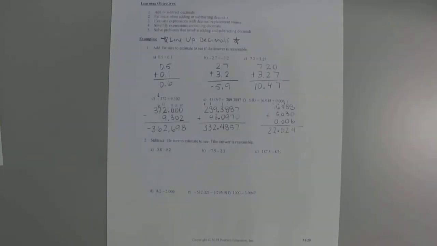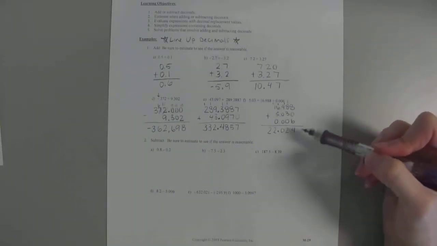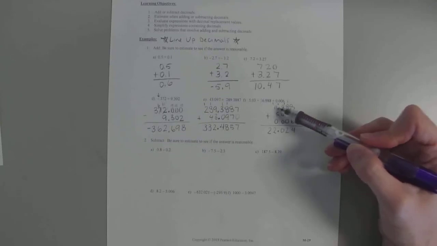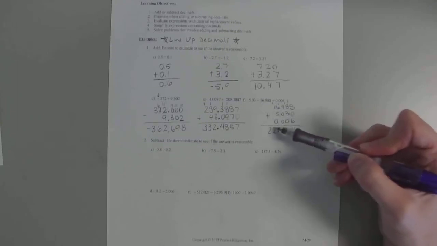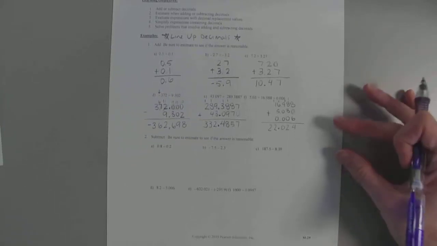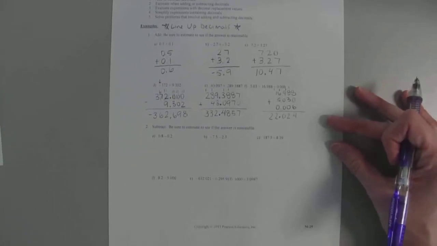Do you guys get 22 and 24 thousandths? Does that look okay? Uh-oh. Who said that? What do you have? 23. I basically have the same answer, but I just have 3 instead of 2. Okay, so 1 plus 6 is 7. 7 plus 5 is 12. So put a 2, carry 1. So you probably just put 13 there instead of 12.